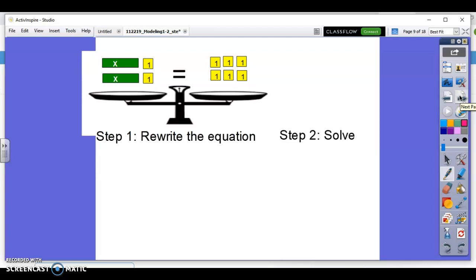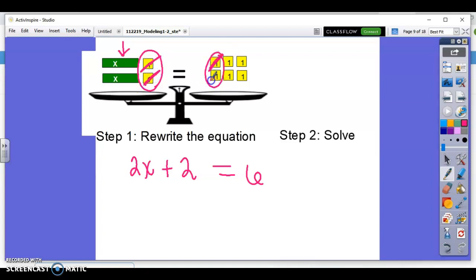All right, so this one's a little bit different. All it has is a scale, but remember, if it's level, that just means it's equal. So draw this, write your math problem, and then try to solve it. So when I look at it, I have 2 x's. I have 2 positives, so I put +2 equals 6. Now, if I want to get the x's by themselves, I need to get rid of these 2 positives. So I come over here and I say, do I have 2 positives to get rid of? I do. So if 2 are gone here, 2 have to be gone here.